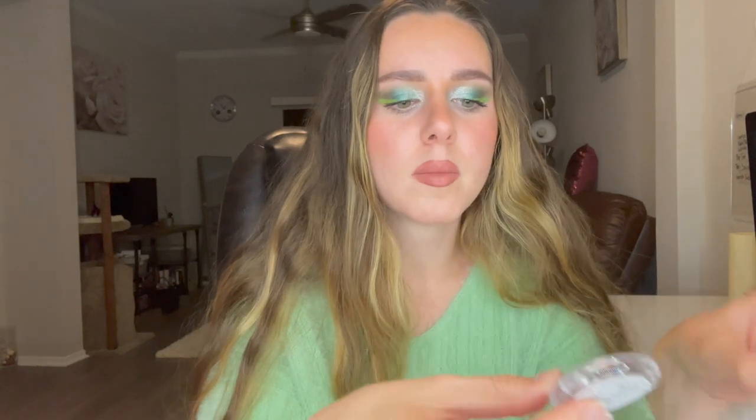We've got a makeup item in here and this is by Lottie London — this is their ombre blush. It looks like a really pretty blush; you can definitely see the ombre. It's a little bit lighter and a little bit darker, but it's not a crazy intense ombre or anything like that. It's a really pretty peachy shade, similar to the one I have on from Natasha Denona. I like this color — pretty cute.